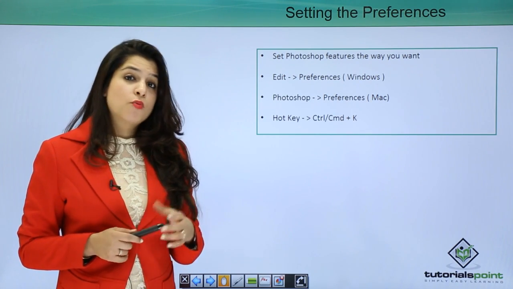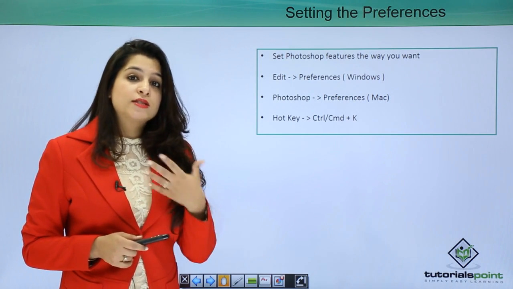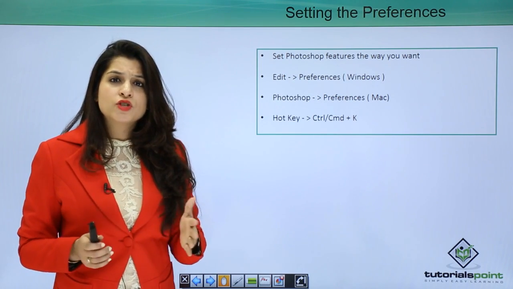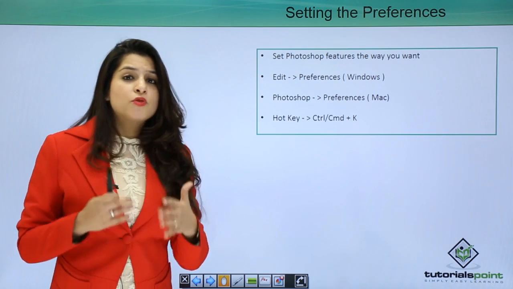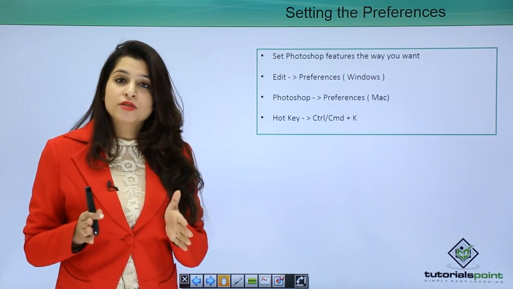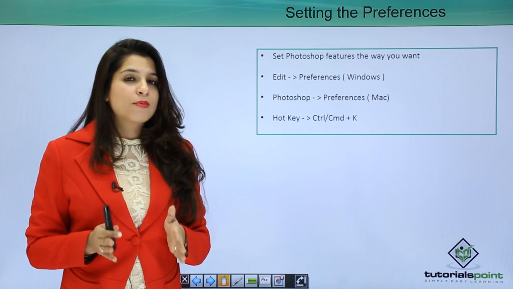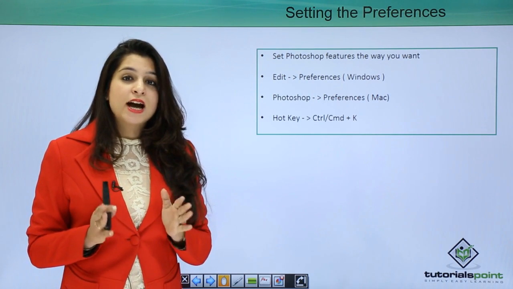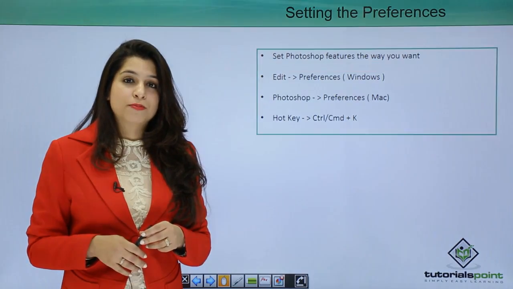You can also change your brush bristles. When we get started with Photoshop, we learn lots of features, the cursors, the brushes, and all of these can be changed, and your own personalized preferences can be set in Photoshop. So let's move ahead and see how to set preferences in Photoshop.